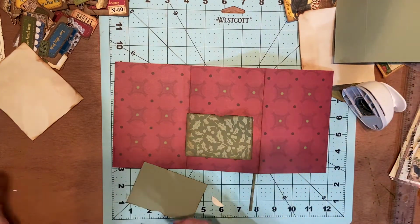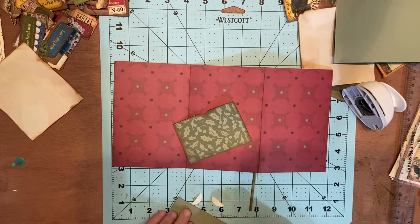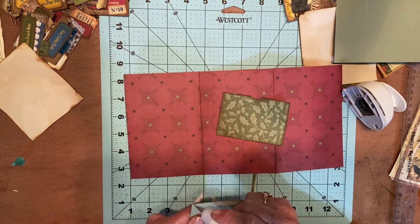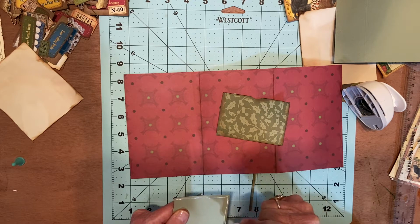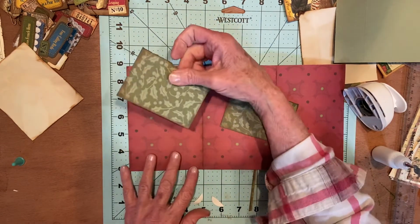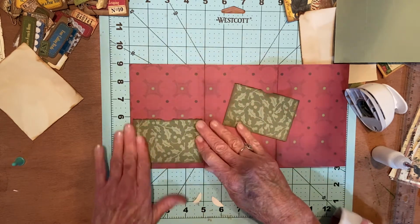Oh, you know what? Let me get my little glue. Where's it? There we go. Let's get this guy. He was working. Now, do I have the right ones to... There's the fly. Okay. Just kind of wanted to... I guess I'll just have to eyeball it on the other one too.